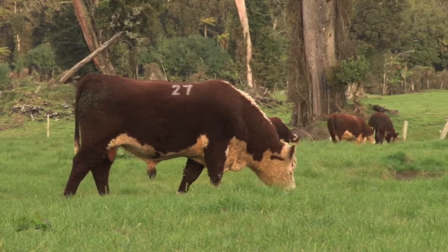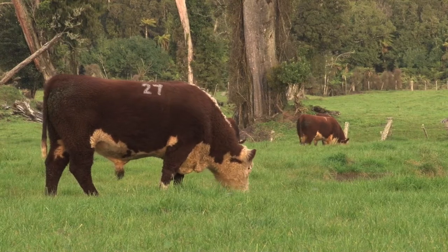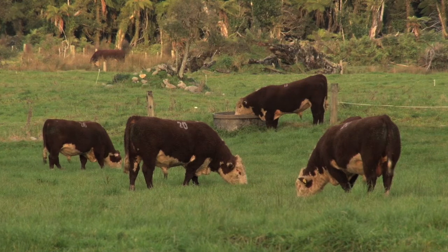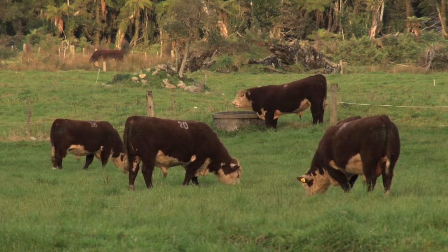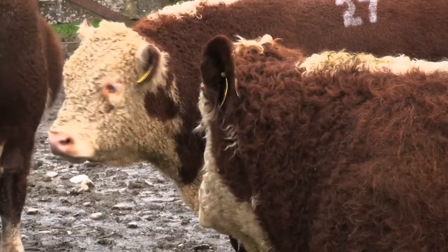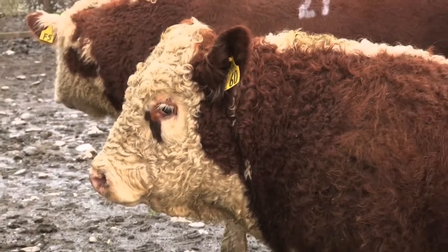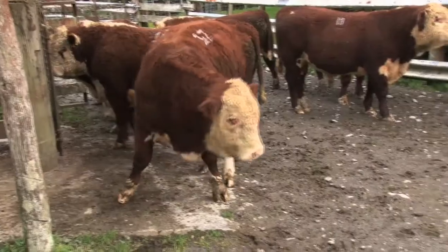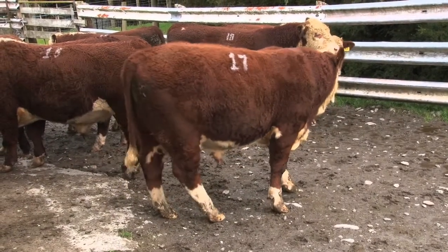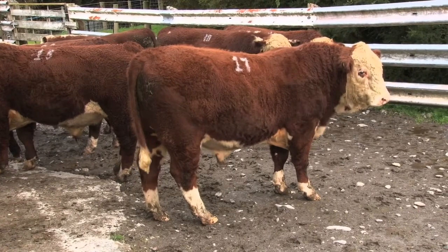Now, the commercial side of things, we started doing that with the stud when we started in 1976. One polled cow, a polled heifer and three horned ones was the start of it here. You think these Herefords are the way to go on the coast? Well, they've been here for a long time. Originally it was Shorthorns and Herefords, but I think the Herefords have been here since the early days of cattle in the country. They've always done well. There's always been a reputation for the cattle from South Westland doing well everywhere they went, so I don't see why it should be an exception for the bulls we're breeding too.